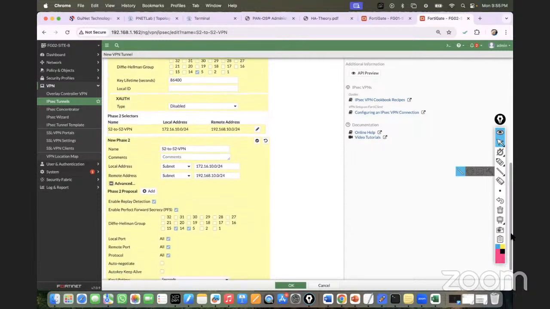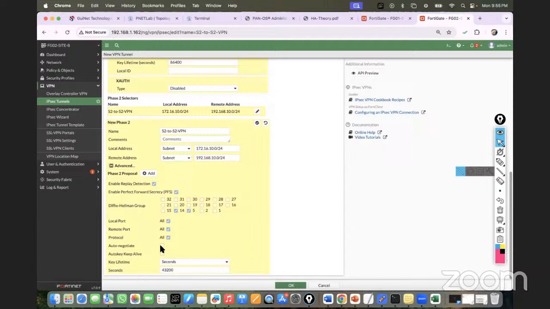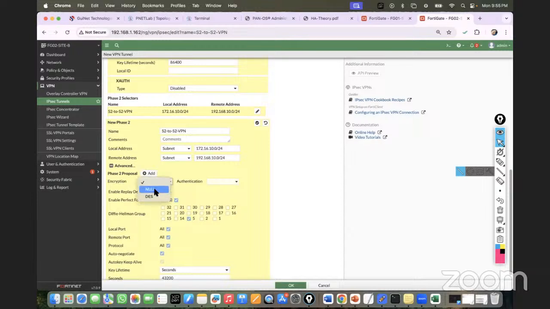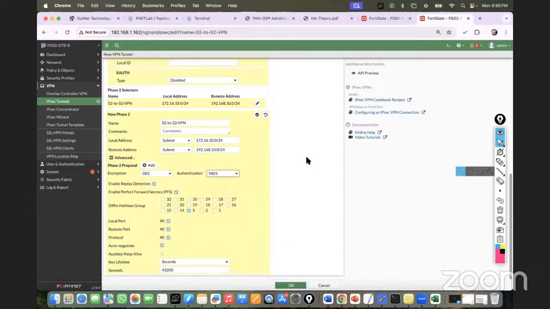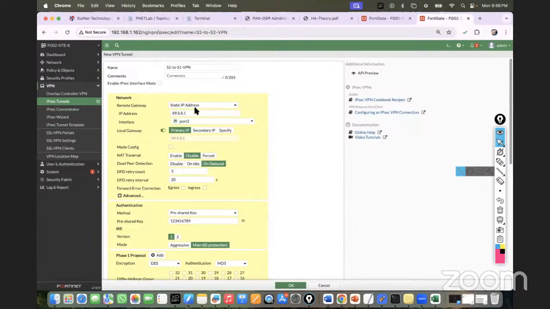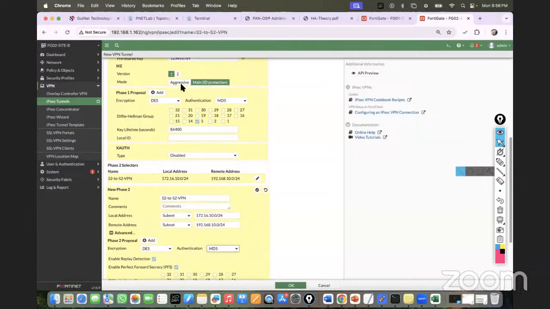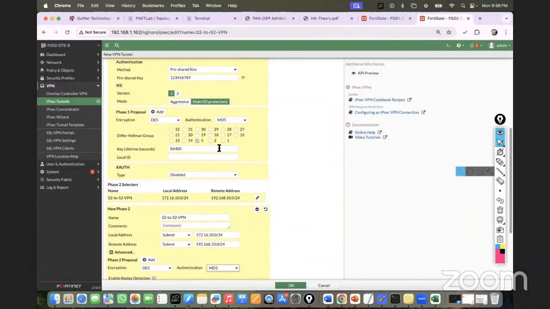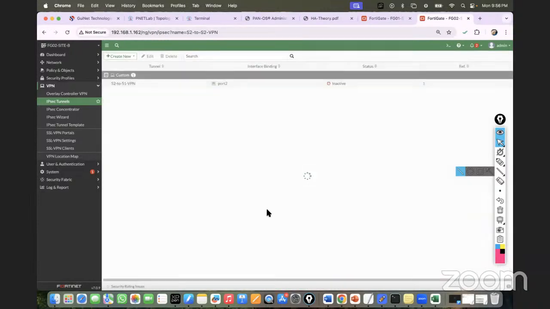We'll go here, and negotiation should be the same: MD5, Diffie-Hellman I'm using 5 only. Encryption, I'll use DES, and MD5 here also. So all good. Let me review one more time, I'm not making any mistake. Fine. This is also fine. Okay, let me click OK.